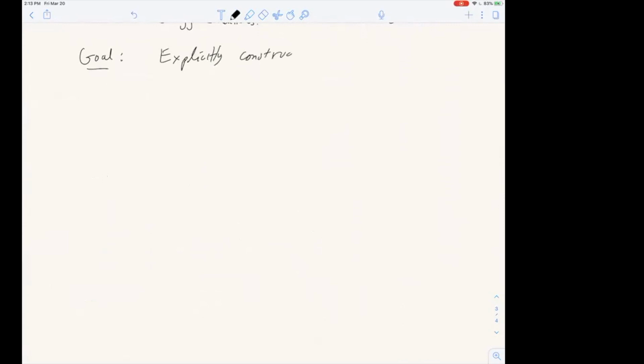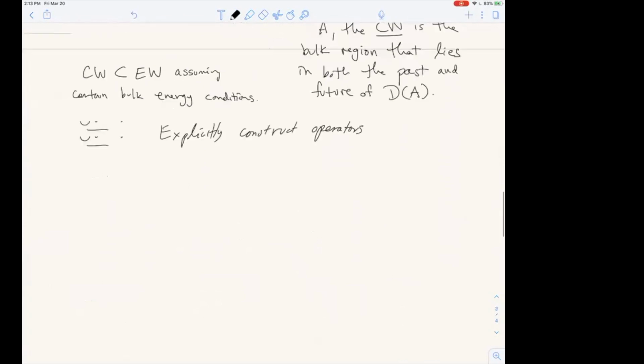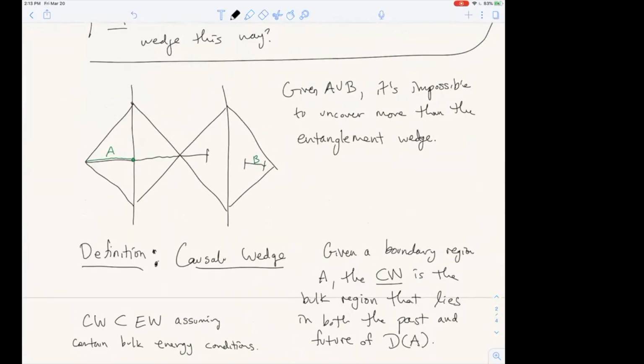I have a question. When you are defining the causal wedge, are you allowing these bilocal operators or not? Right, so I'm allowing bilocal operators in the region A, B. Okay, thank you. An important point is that if you allowed yourself bilocal operators, say on the whole left and the whole right, then you can certainly move the causal wedge of A, B outside of its own entanglement wedge. But the claim is that if you're only allowed access to operators in A union B, then you can't move it beyond.